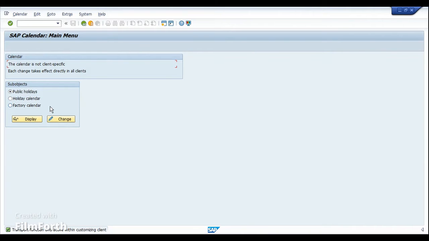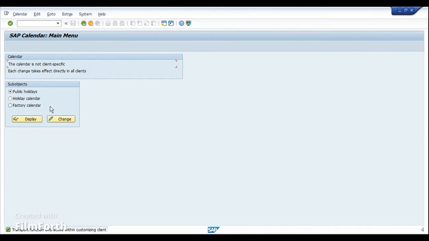Accordingly, the users will be notified. Let's say you have inserted a date which is a non-working day, maybe Sunday or Saturday, and you missed checking whether it is a working day or a non-working day. Now the system takes care of it by looking at the date that the key user has keyed in. It checks if it is a working day or a non-working day as defined in your factory calendar.